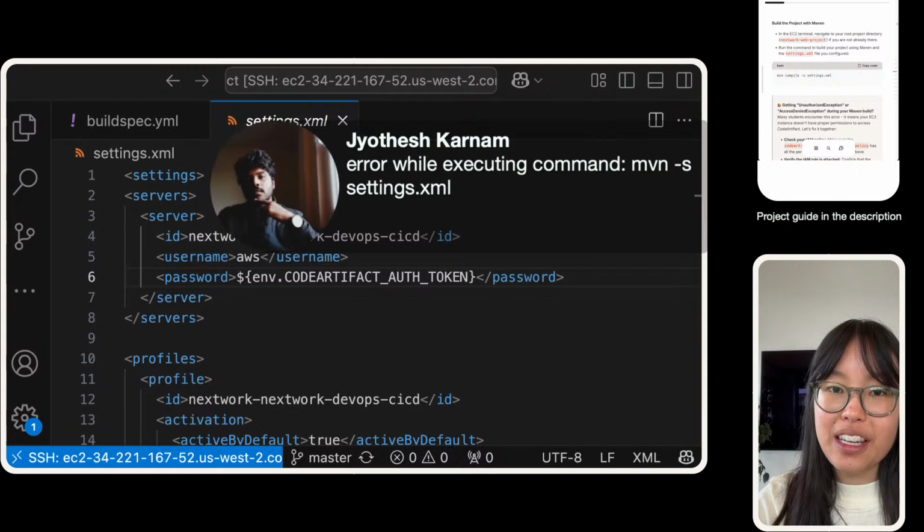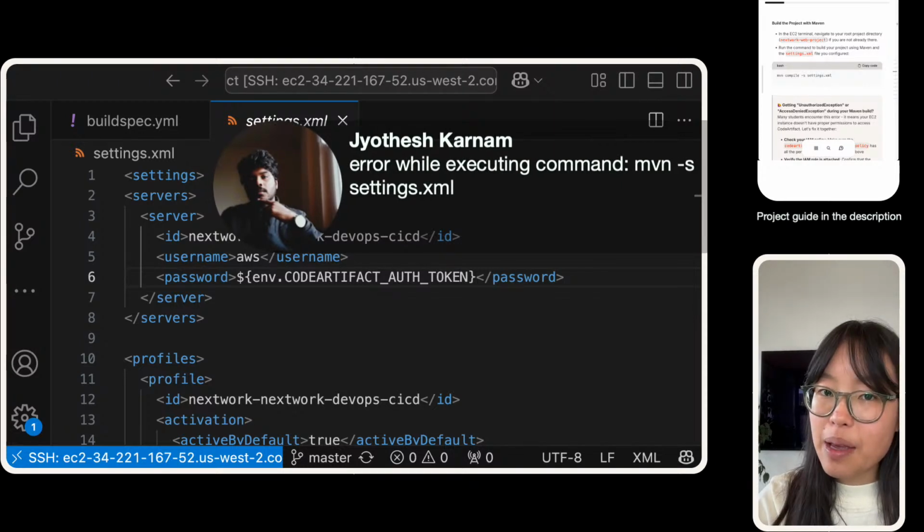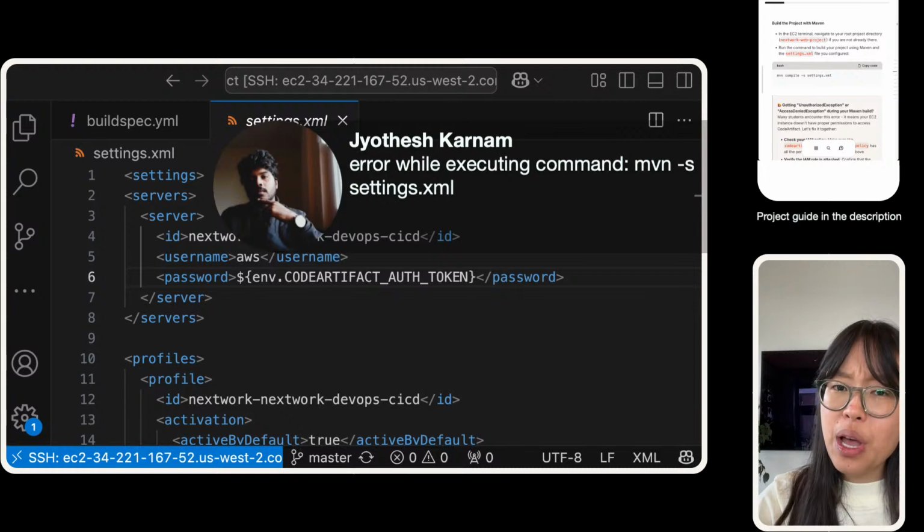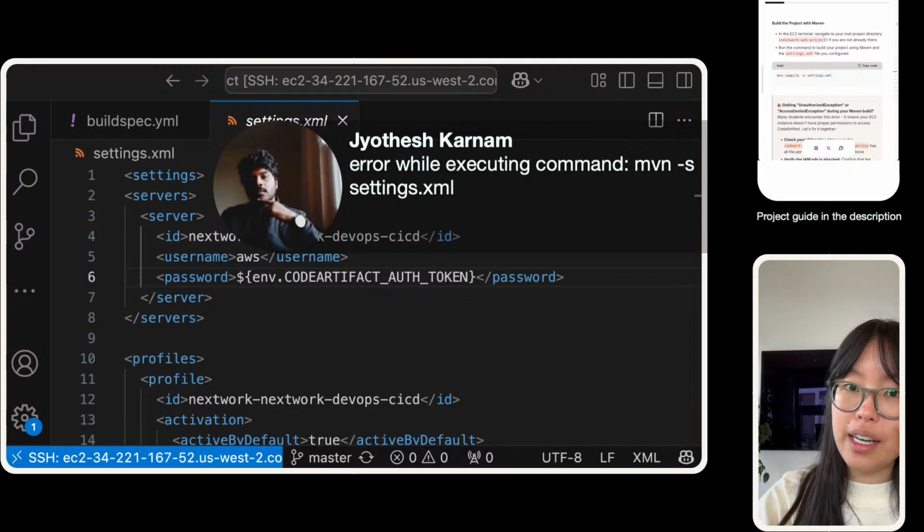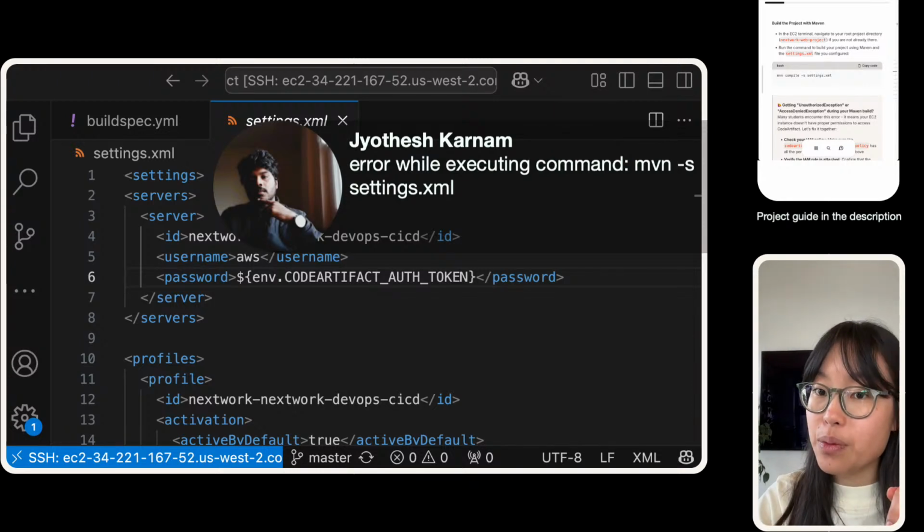Yeah, and I see that Jyotish has this error. Do you see the same error when you run this command locally in your EC2 instance terminal? Or do you only see this error inside your build spec file when you build the project? Because if you see this error locally as well, there's probably an error in some of your settings.xml file.